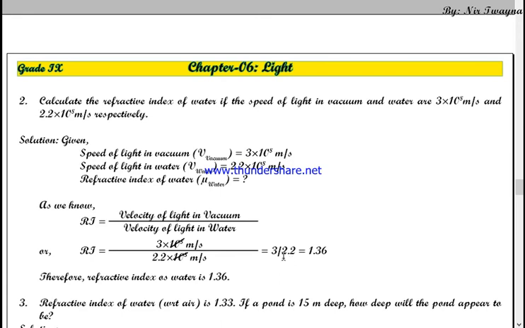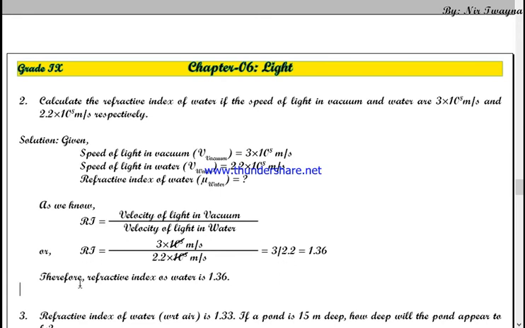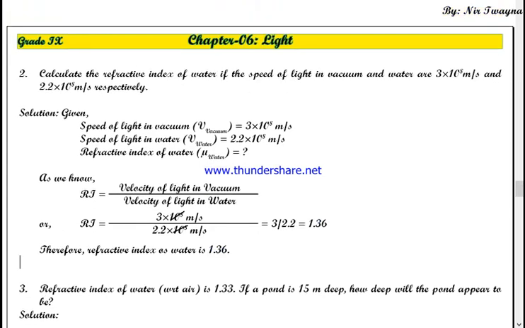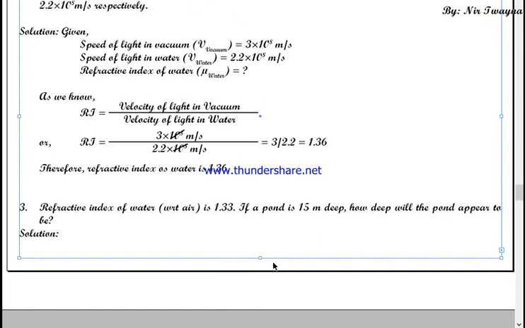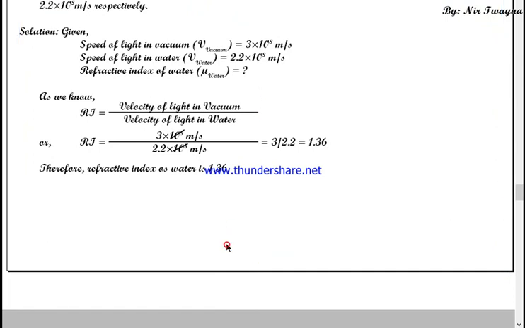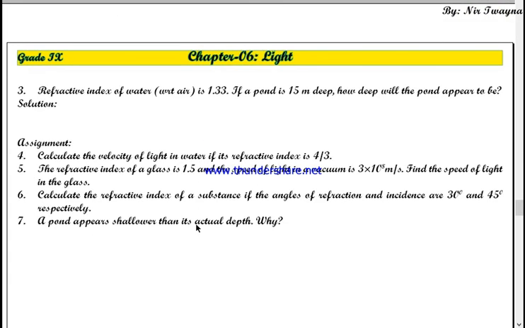This is your answer. Any confusion up here? Okay, no confusion? Okay, then if you do not have any confusion, then I am going to the next question. I am moving to the next question. Okay, the third question, see, the refractive index of water with respect to air is how much?